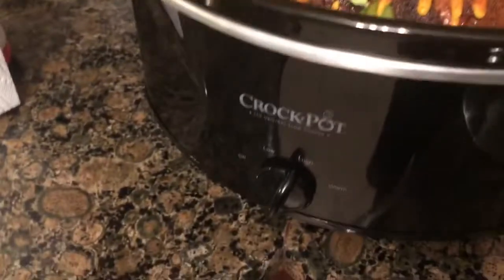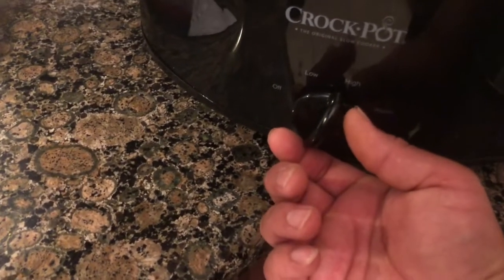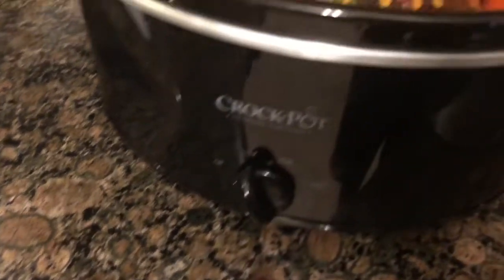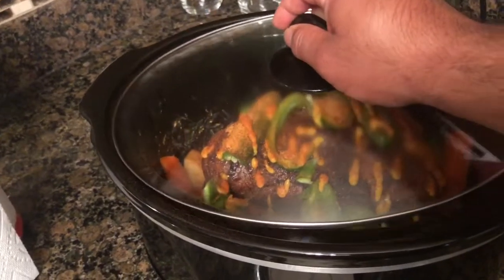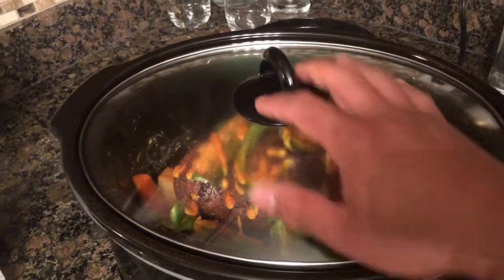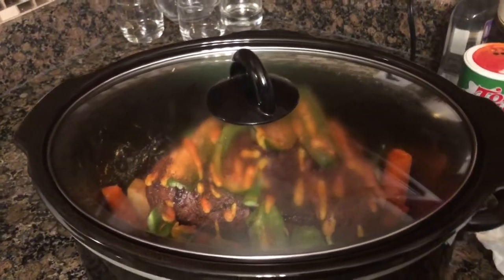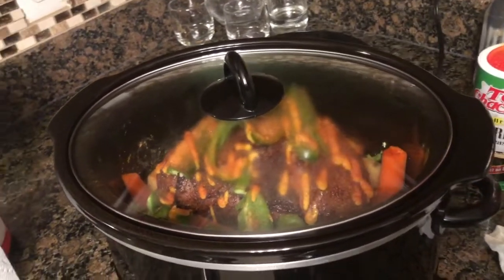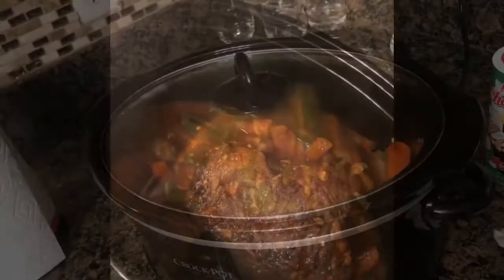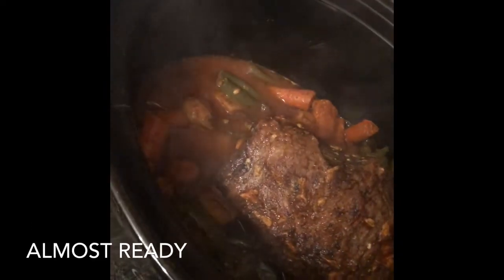You put your crock pot on low. I have it on high. I like to start off on high for 15 minutes, then put it on low. And then you check on it roughly about 6 hours from now. It's 12 o'clock right now in the evening, so I should be back around 6, and I'll let y'all know what the results shall be. Look at that steam come out of there.